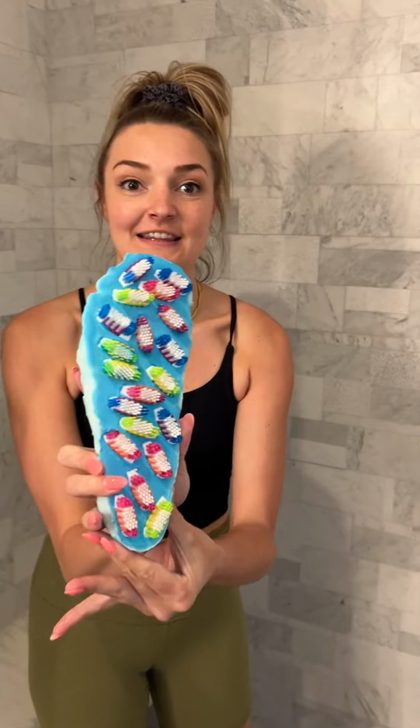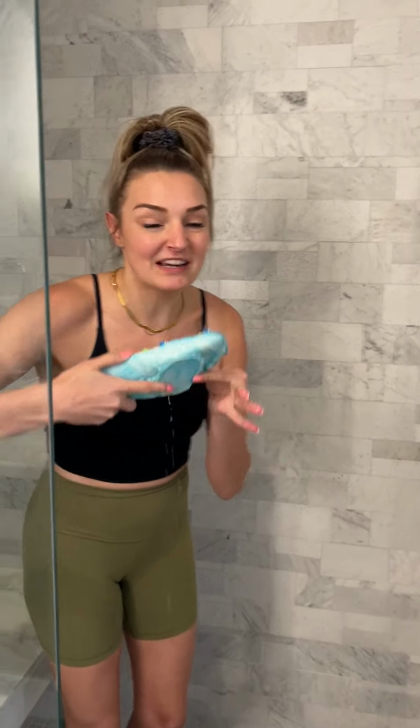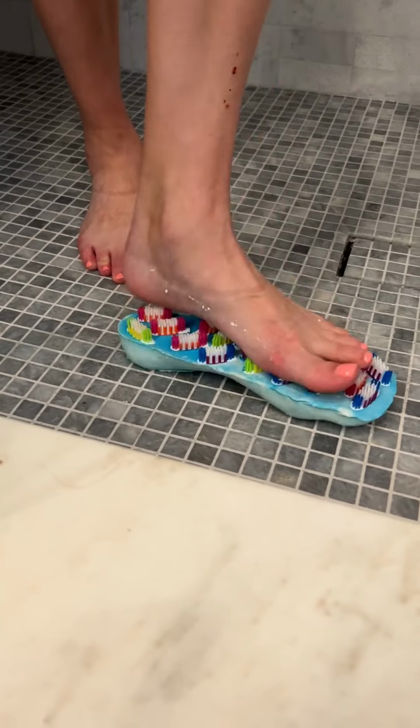Okay. So you just take this, and you put it under the water, and you can use it a multitude of ways. You can use it to brush your teeth, or you can use it to just scrub and loofah yourself. But my personal favorite is you put it on the ground like this, and you can just wash your foot. Oh, so no more stinky feet.